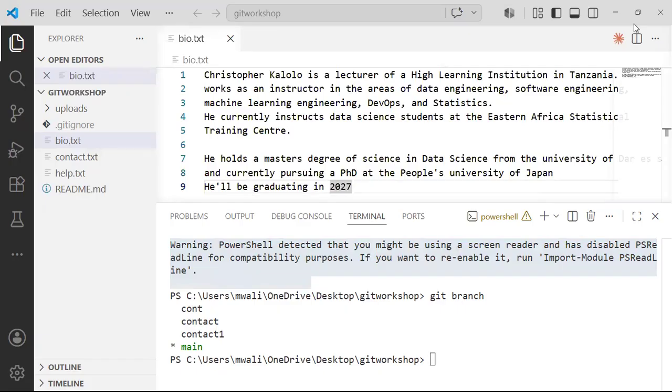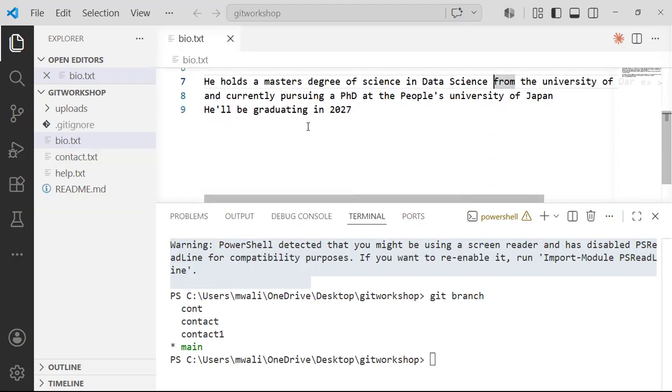He works as an instructor in the areas of data engineering, software engineering, machine learning engineering, DevOps, and statistics. He currently instructs data science students at the Eastern Africa Statistical Training Center. He holds a master's degree of science in data science from the University of Dar es Salaam, and is currently pursuing a PhD at the People's University of Japan. He'll be graduating in 2027.